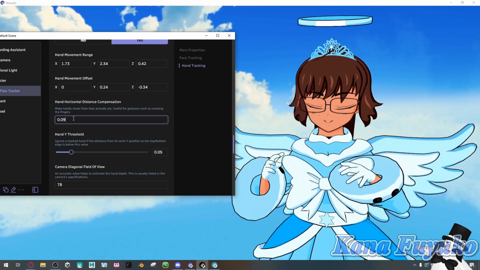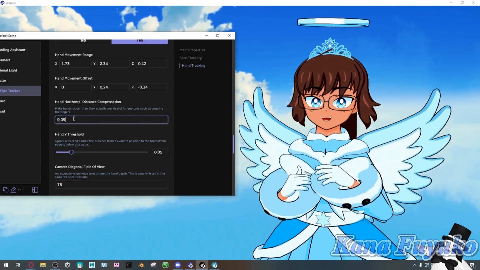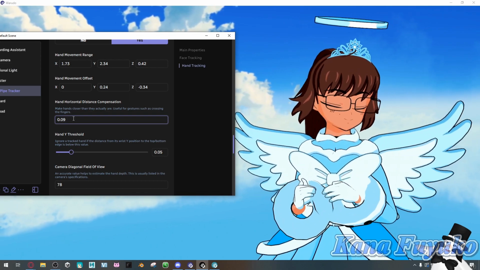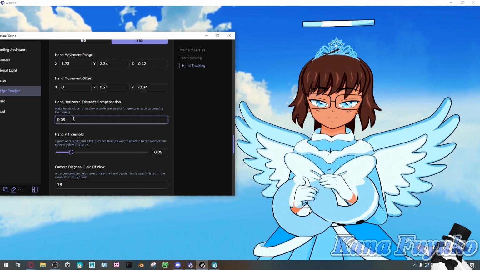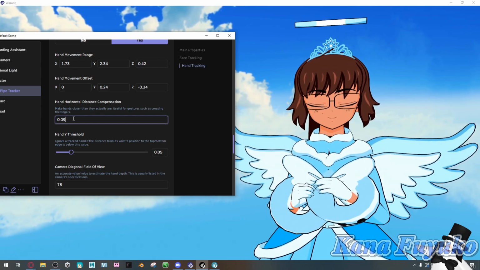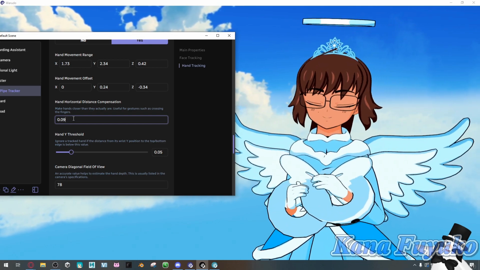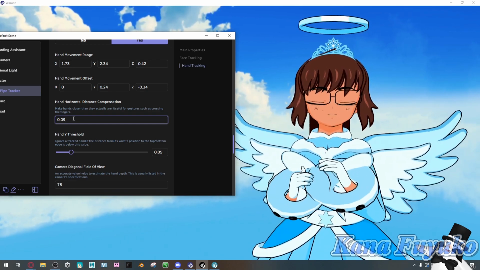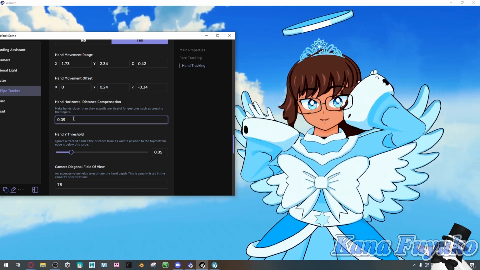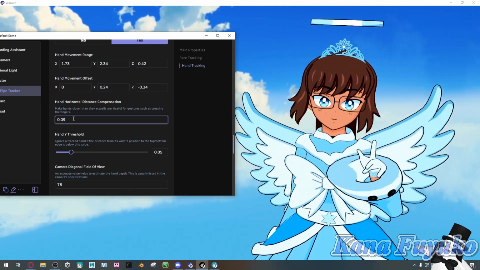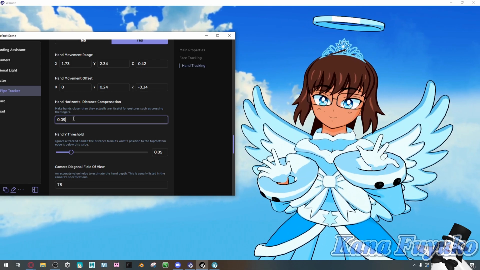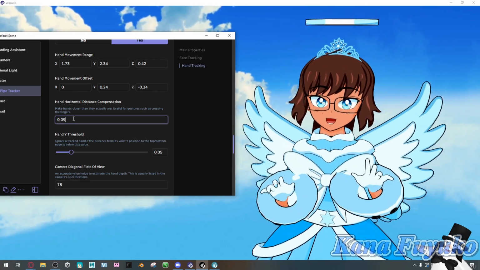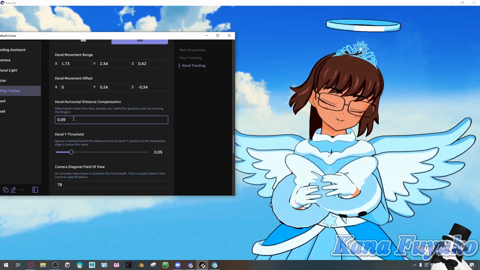Come on, hands, you can touch each other. There you go. See? A little bit of misalignment. There you go. Again, it's not super perfect, but you can have it where your hands are touching each other, sort of. But it's pretty cool. Depending on the model, you may want to change it a little bit more. But do keep in mind, don't make it too high, because it will cause a little bit of drifting to your hand tracking, just so that you can have your hands touch each other.